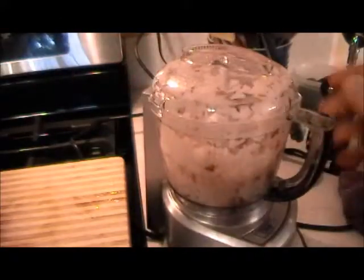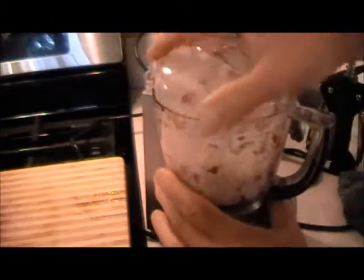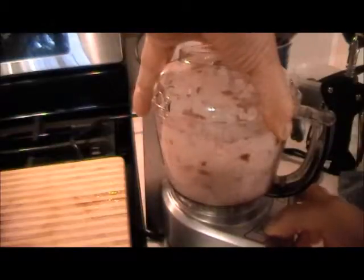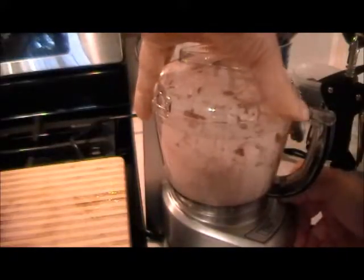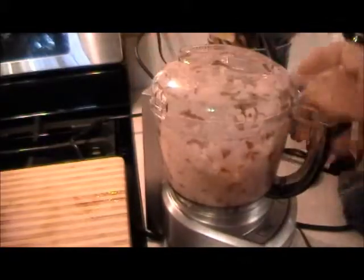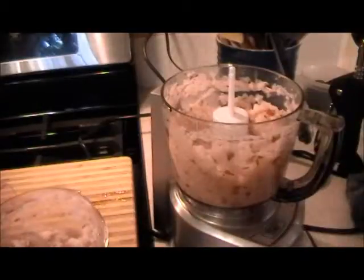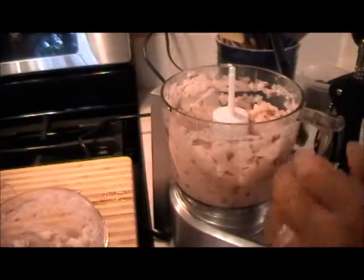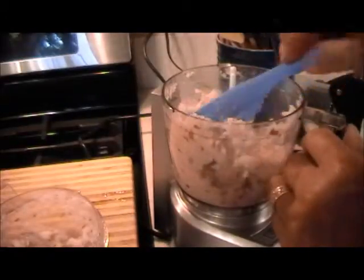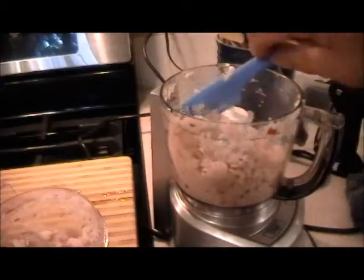That should do it. Too big. So we have chopped here and we have ground. And I'll just move everything down. Take a look at it. That looks good. Not too big, not too small.